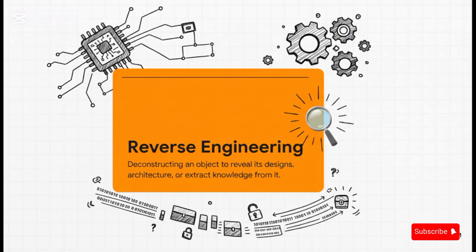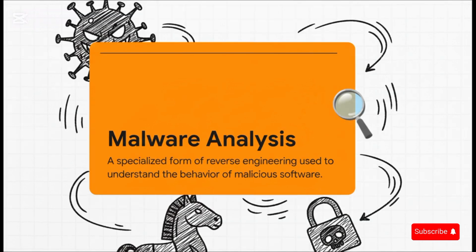Now, reverse engineering is a much bigger idea than just software. It's really the art of taking anything apart, whether it's a microchip, a car engine, or a piece of code, just to see how it ticks. At its core, it's the science of uncovering secrets. And this is where we really sharpen the focus.